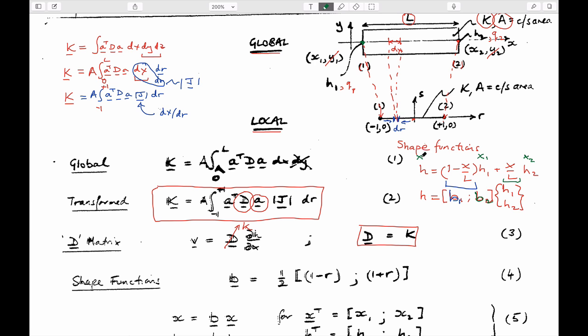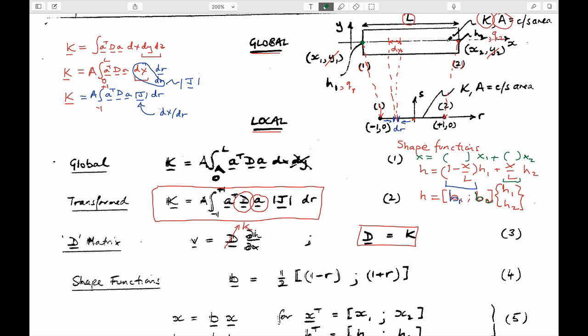So if you wanted to calculate what the x-coordinate was at each of these locations, then you can use exactly the same rationale, because this would now give you x is equal to x1 at this particular point, and x is equal to x2 at this particular point. And so we used that when we talked about these one-dimensional elements.